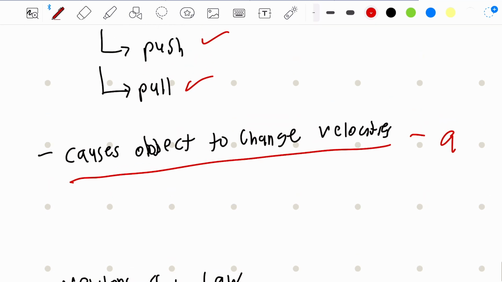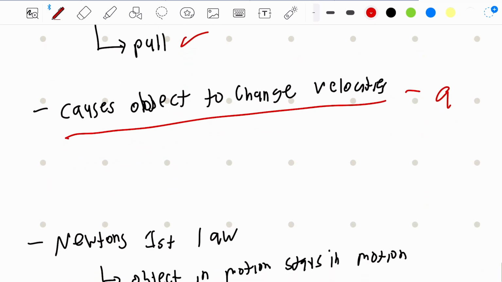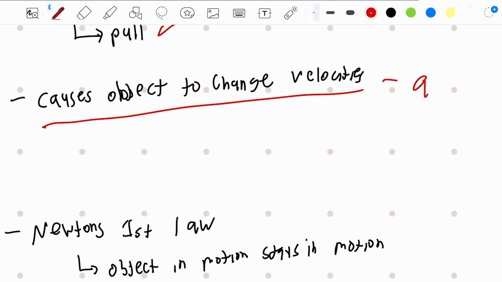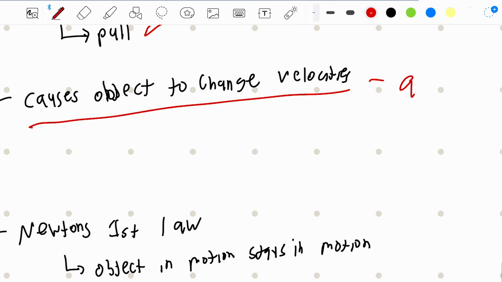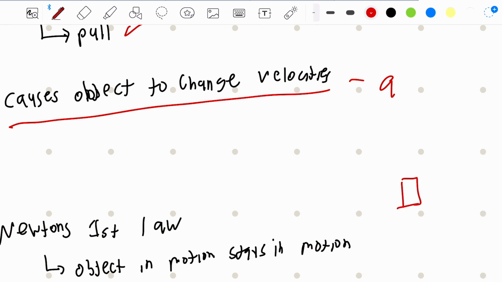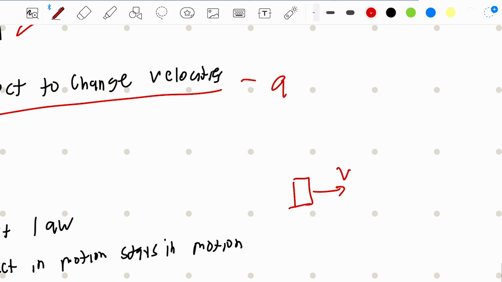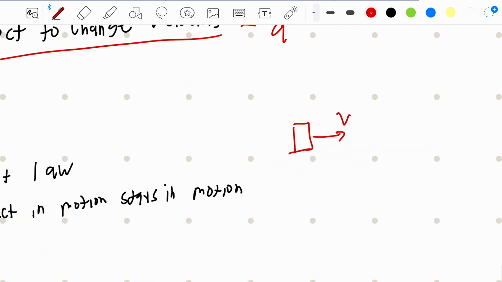When Newton started going about this, he derived some laws of motion that are still applicable today. For instance, Newton's first law is that an object in motion stays in motion unless acted upon by a force. Essentially, if something is standing still, it will continue to stand still, or if it's going at some constant velocity, it will continue at that constant velocity in a vacuum, unless some other force, something that can cause acceleration, is acting upon it to cause it to slow down or speed up or something along that line.